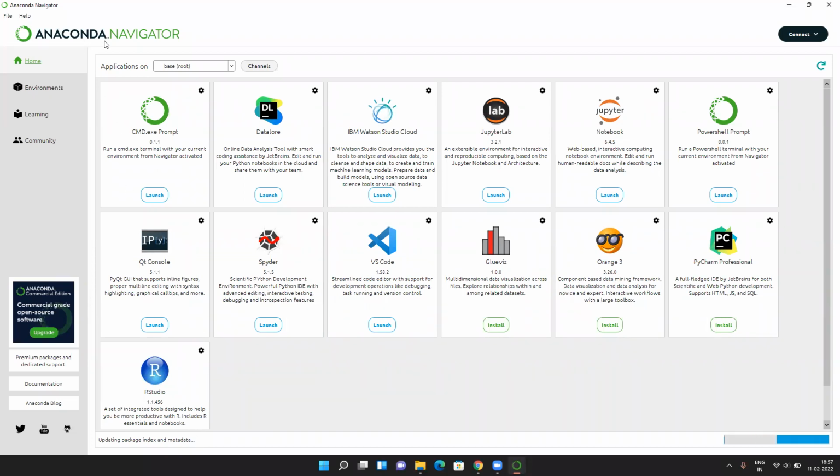Okay, so Anaconda Navigator has been up and running, and there are so many options here.